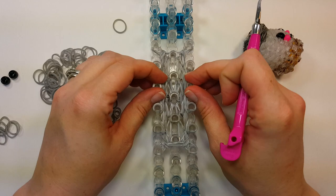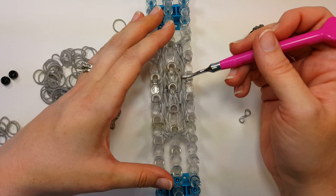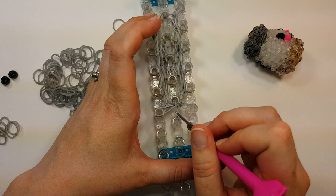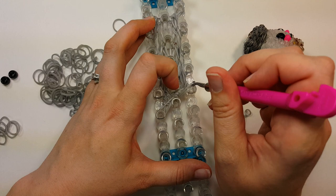Now we need to go and reduce all of our pins, or every other pin. So we're going to start down here in the bottom right. I'm going to pick up the top two bands. They're coming from the right pin, so they're just going to go to the opposite pin than where they're coming from. Flip this over. And the other two bands that are on the pin, they're going to go to the right.